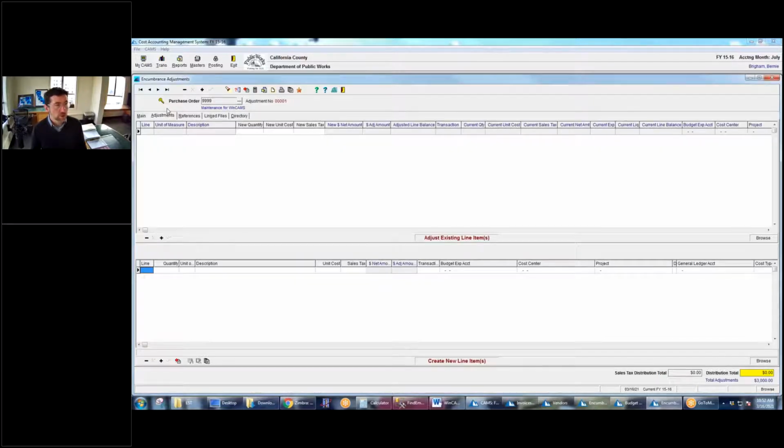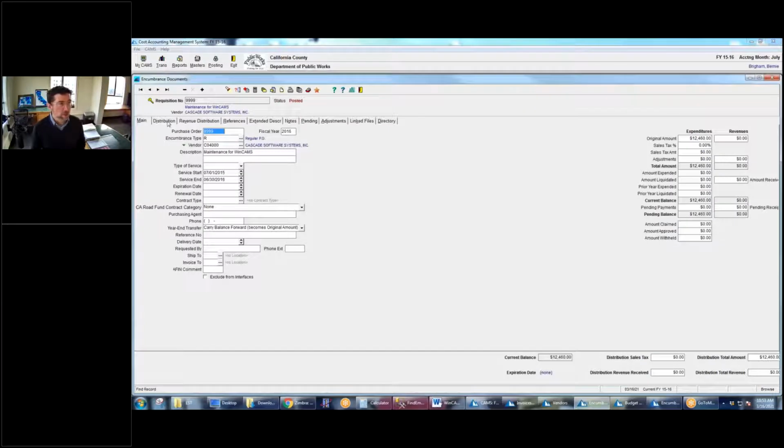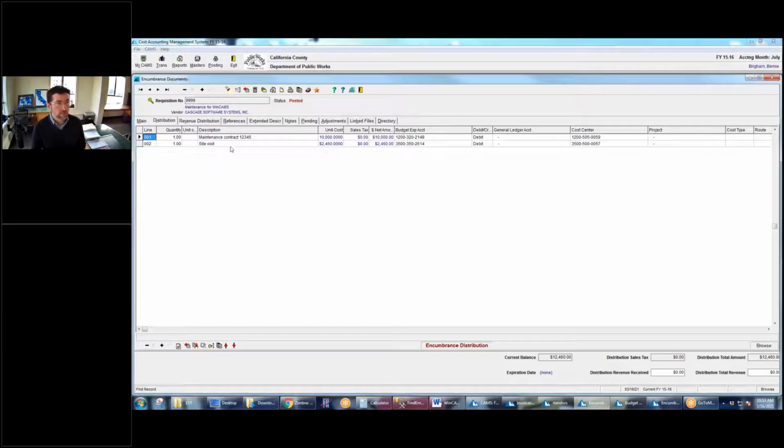So on the adjustments tab, we have 2 grids here. Notice that there are buttons here for this grid and buttons here for this grid. The upper grid is to adjust existing line items, and the lower grid is to create new line items. So you just have to think about what you want to do. When I'm thinking about this encumbrance, do I want to create a new line item, or is it like I want to make the site visit 2 days, so it just got more expensive?